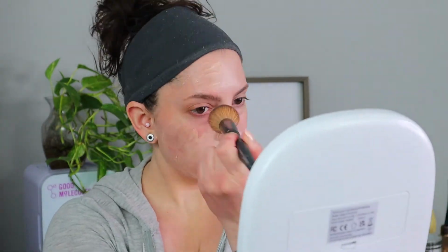Before I get into my personal feelings about the new reformulated Milk Makeup Sunshine Skin Tint, I'm going to insert some footage from my 3-day wear test. As always, the first wear test is done with no additional products. Milk recommends blending this into your skin using your fingers, but I really didn't like that. I then move on to using the Ulta Beauty number 13 brush, and I like the application and coverage a lot more. I use the sponge to just smooth things over.